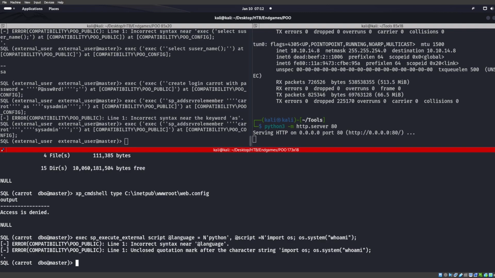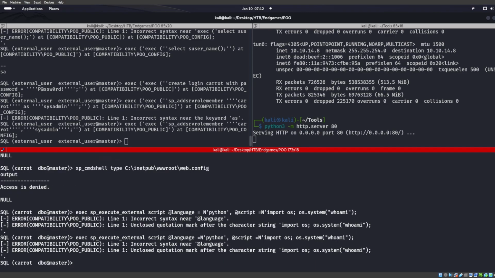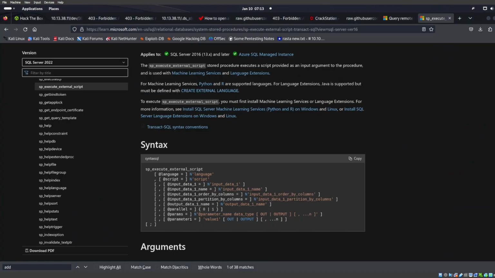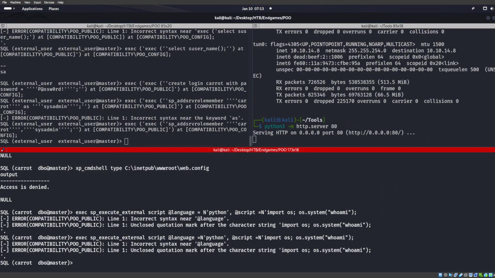Okay, incorrect syntax near language. You want to know why? Because you've got to put N, just like that script over there. There we go. Okay, incorrect syntax near language. Bullshit. Did I spell language wrong? Language. You ever look at a word and think that's spelled wrong because it looks funny? Language. Okay, that all looks good.